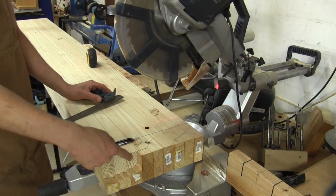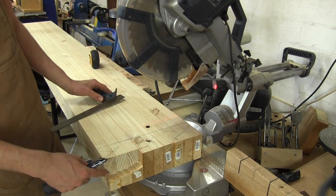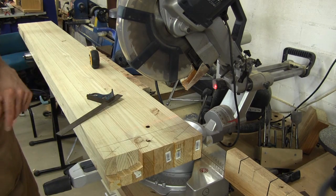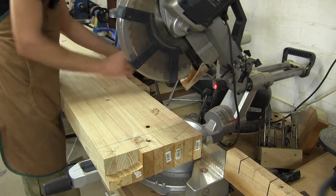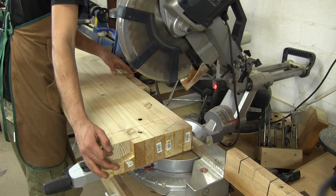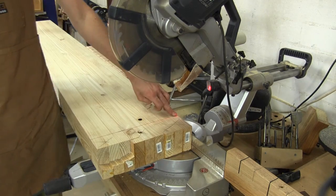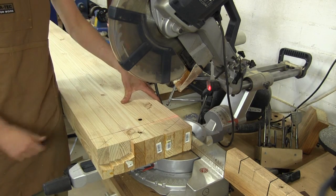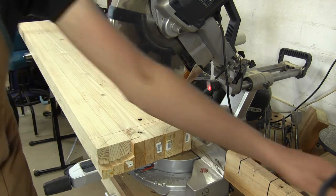So as you can see here, I actually tried to do this on my radial arm saw first, but I realized this would be able to do it in one pass, whereas the radial arm would need 2. Okay, and now with my laser lined up, I'm just going to clamp this down onto the fence just to ensure that it doesn't move.